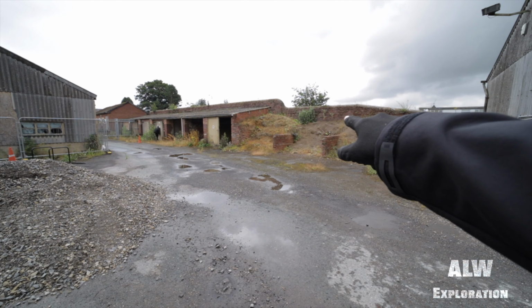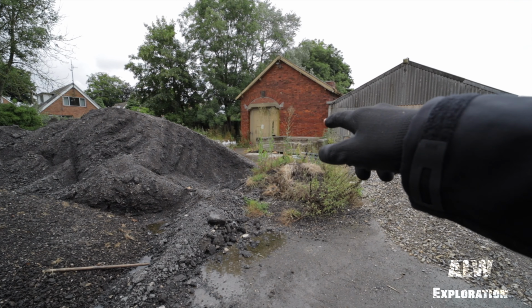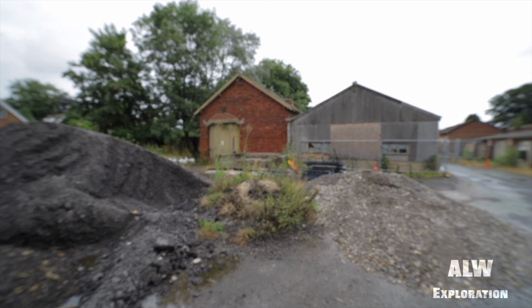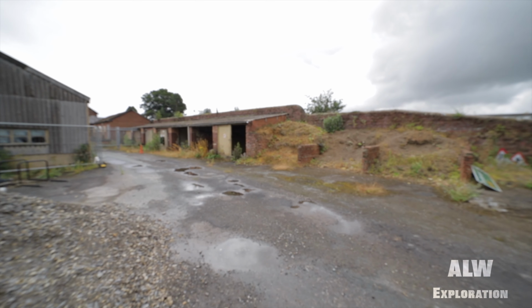These are where they would have dug the coal out of there and put them into an engine to refuel the coal, and they would have done that out of these coal bunkers here into the engine that would have been in the engine shed for the next morning's work. And I believe where we looked at these buildings earlier and they look modern, these wouldn't have had the extra. Yeah, coal bunkers. So these wouldn't have had the extra bit on top.